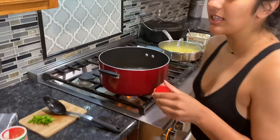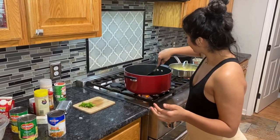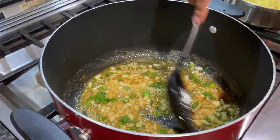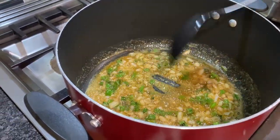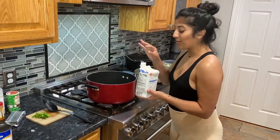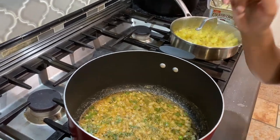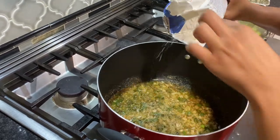So I'm gonna let these cook just a little bit longer before I add flour, like I said, to make the roux we were talking about. This smells delicious, guys. She's making a homemade roux. Those potatoes are golden. Beautiful. So my onions, green onions, it's all soft. Her stove works a lot better than mine, so it happened ASAP. I'm just gonna cover it with enough flour to make a roux.